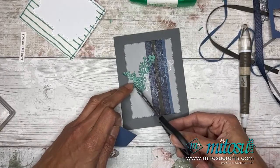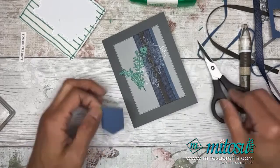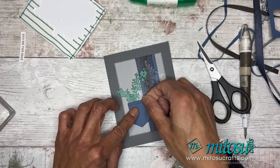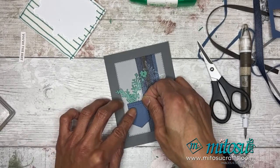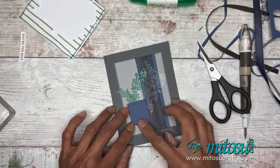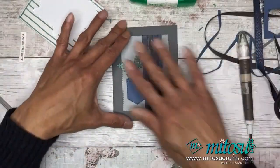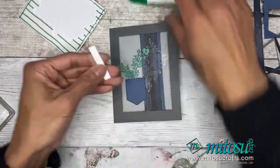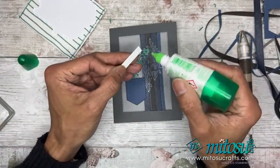Alright, I'm gonna cut you off. Details. I want it to look like it's coming out of the pocket, but I don't want it over too much that it's not overlapping the ribbons, because the layout will just look silly to me anyway. Oh, I forgot one ribbon that I was gonna use. Do you wanna see?